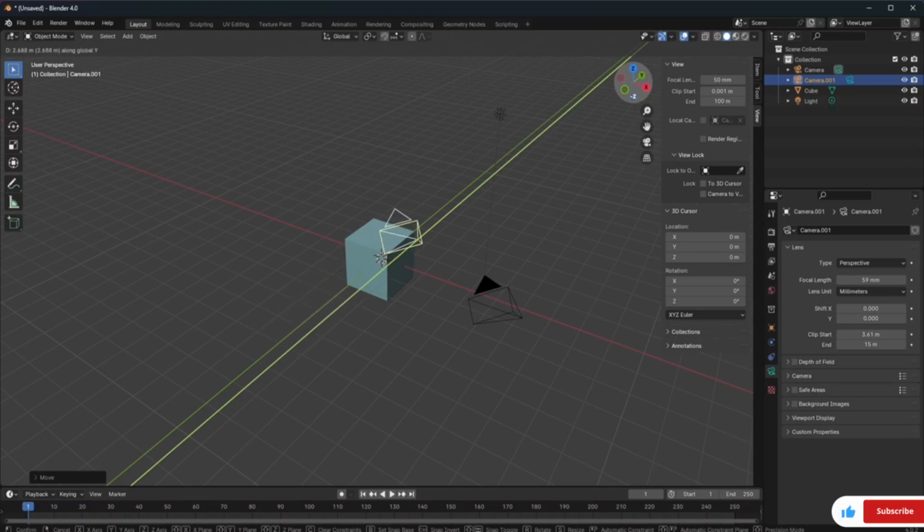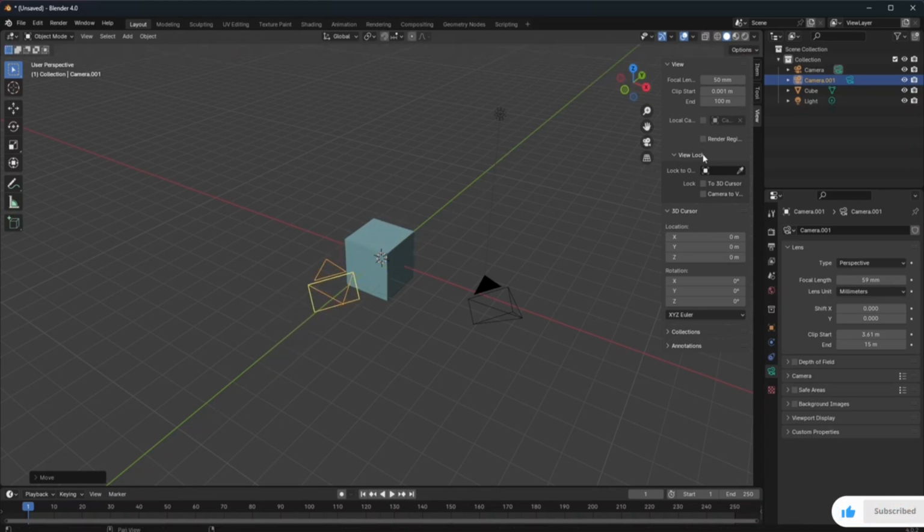Okay, so you guys can just use it right over here. And if you do want to move this thing around, you guys can come here and basically move this camera around as well. Okay, so now over here you guys can see I do have these two cameras, but the difference over here is this black bar on top is basically filled with a color, but this one is not filled with any color. So we need to know that this one is the active camera right over here.